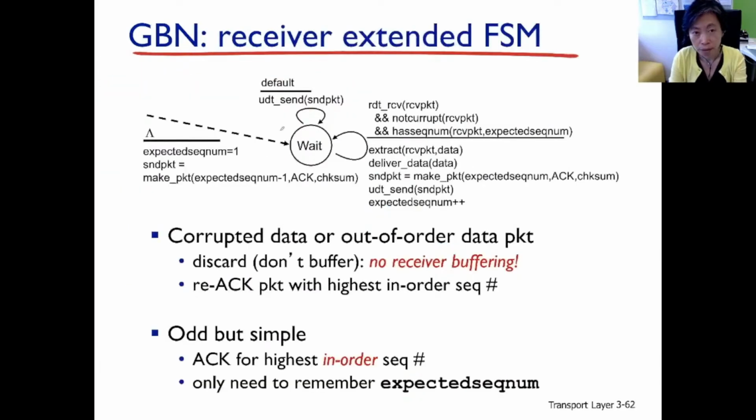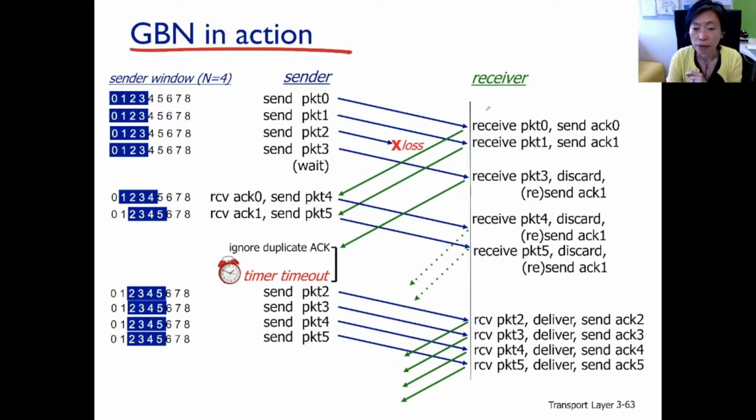And here, to quickly review the receiver, let's go back in. If we get a call from below, and the data is not corrupted and carries the expected sequence number, simply extract data, pass it to the application layer, generate the ACK, send the ACK, and increment the expected sequence number. Otherwise, just resend the ACK that has been generated previously. Now, the receiver will be receiving packet 0. It's not corrupted and it's expected, right? So expecting sequence number 0, receiving sequence number 0, therefore we send ACK 0.